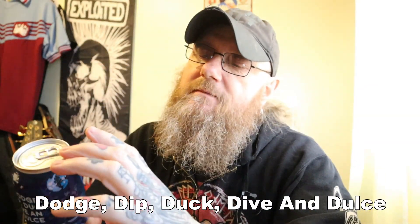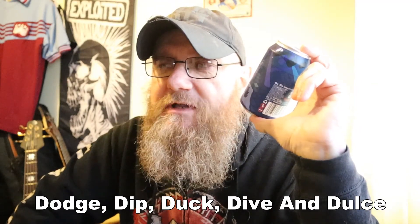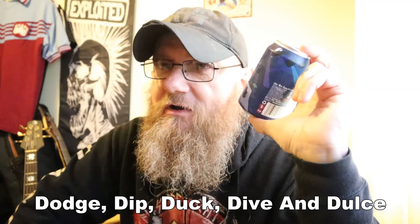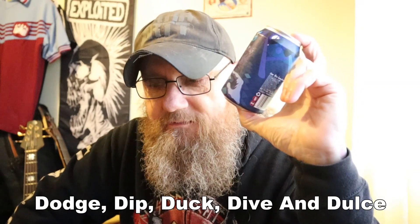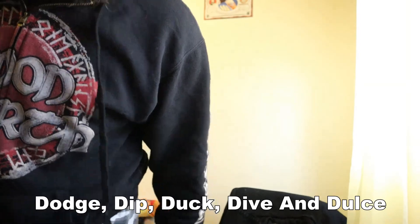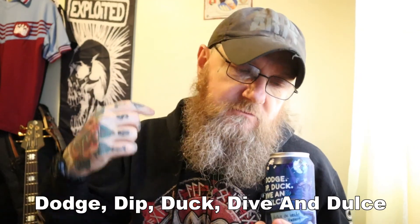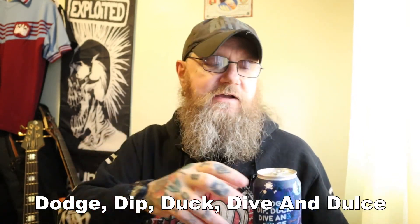It is brewed with some chocolate malt. It uses Special X malt, which is like a German malt that hasn't been roasted for a long time but gives off a real intense chocolatey flavour. It's got Williamette hops — I had to check that. There's also chocolate malt, Pilsner malt, and oats in this as well, which is quite common in stouts. Obviously you get oatmeal stout, and the oats are there to improve the flavour and the mouthfeel.